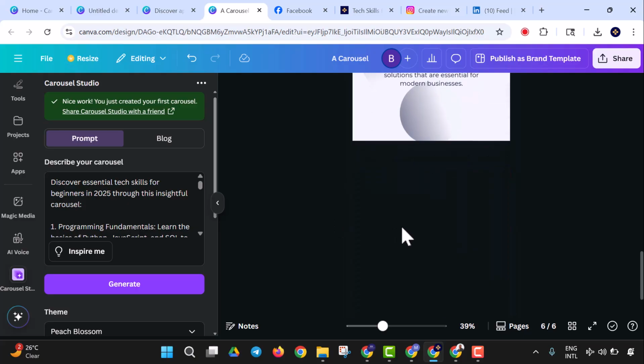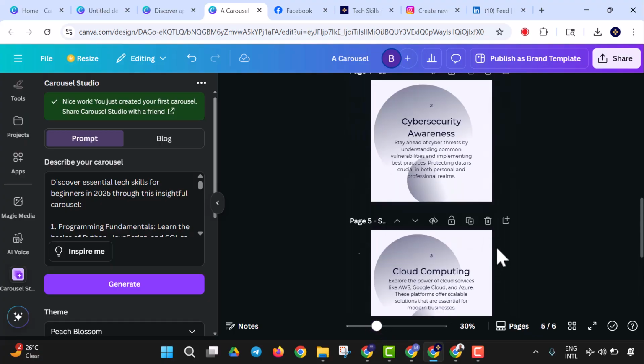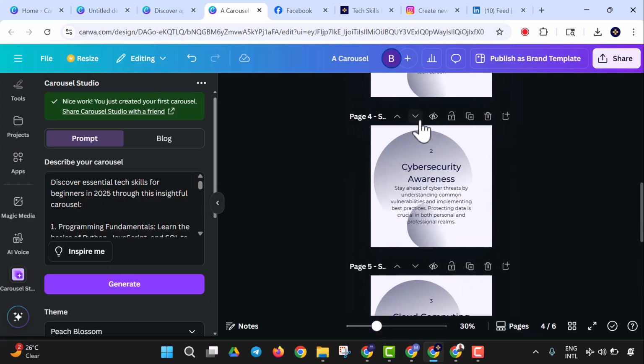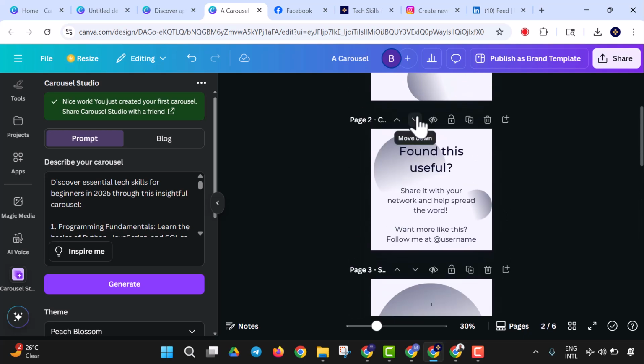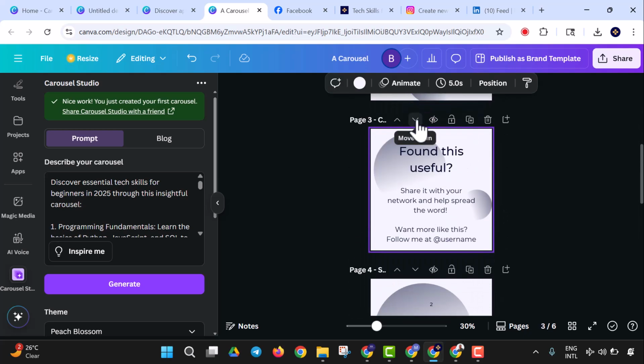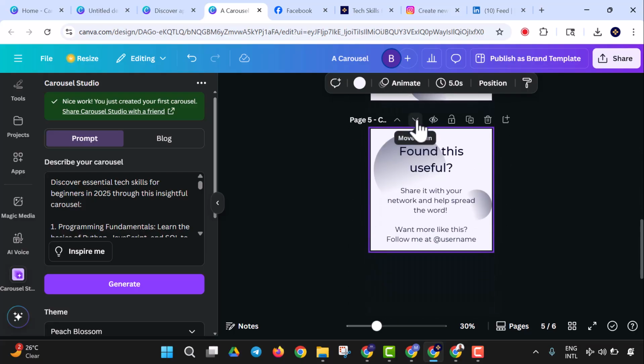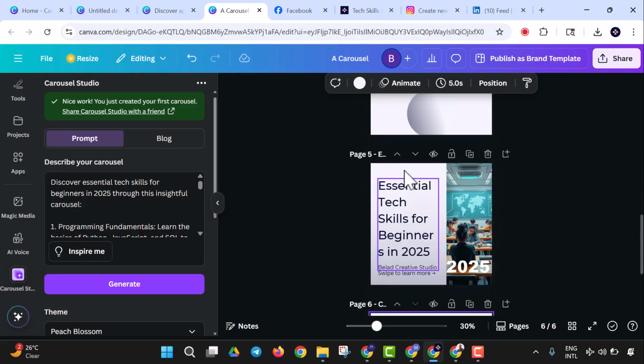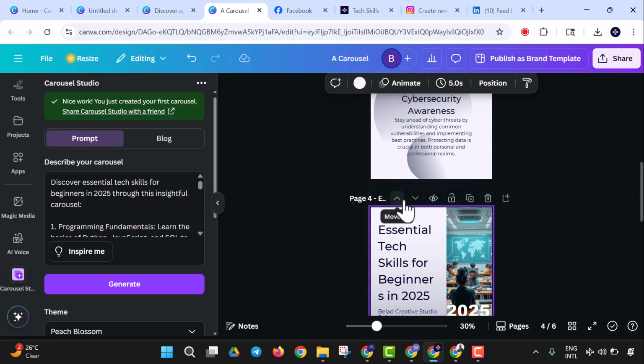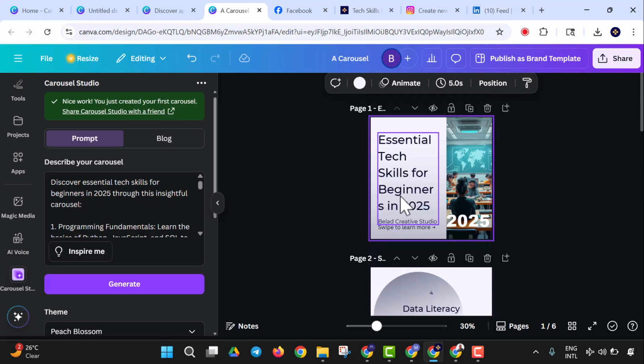So we have this, and yeah, so we are good to go. From the prompt we'll be able to do this. So to arrange this, all you have to do is to take, for instance, this should be the last page. You take it down, so you take it to the last page, of course, and that will be the last page. Then this should be the first page, so you take it up. So you're going to use this arrow button to move up, then you're going to use this to move down.